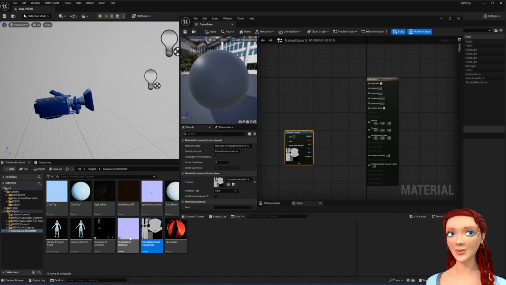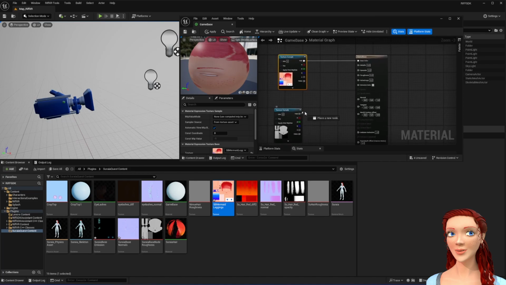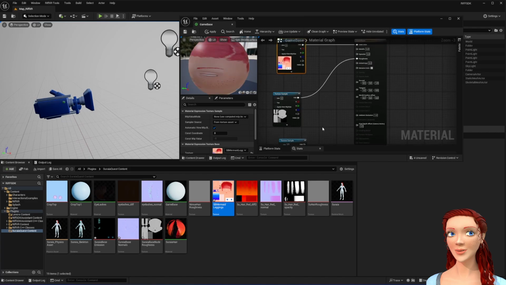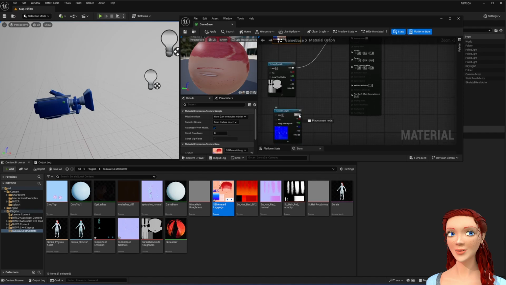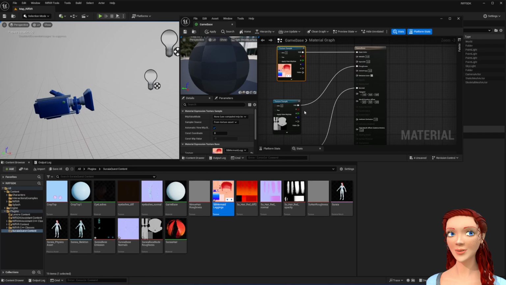I will drag in my roughness map, my normal map, and the base texture. The base goes into base color. Roughness goes into roughness. This character does not have any metallics at the moment. Normals goes into normals.